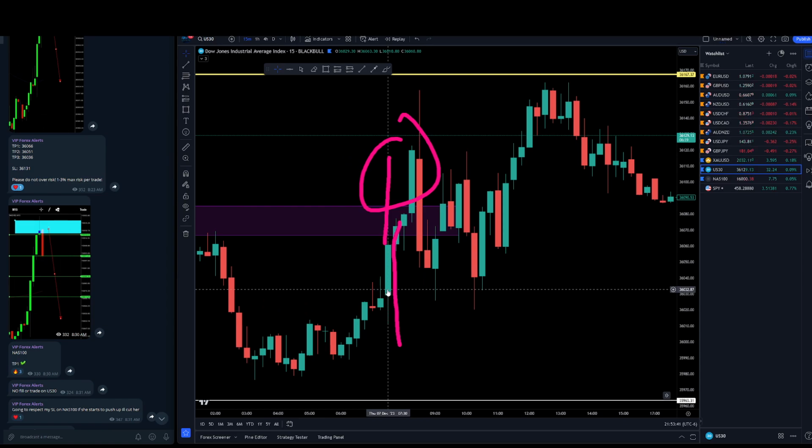Once that happened, tip number 2, walk away from the market. I'm completely done with the day. I'm not going to revenge trade. I'm not going to try and make more money. I'm not going to try and push my luck, right? Market fooled me once. I got it the second time. I'm not going to let it fool me the third time. So that's a quick little trading recap.